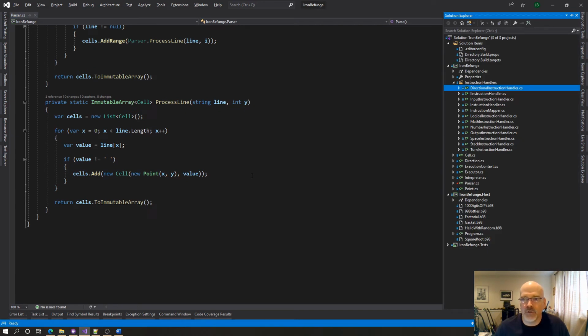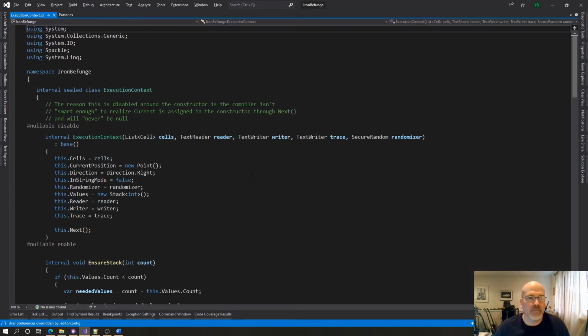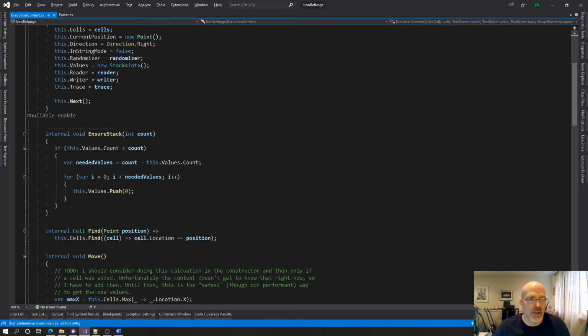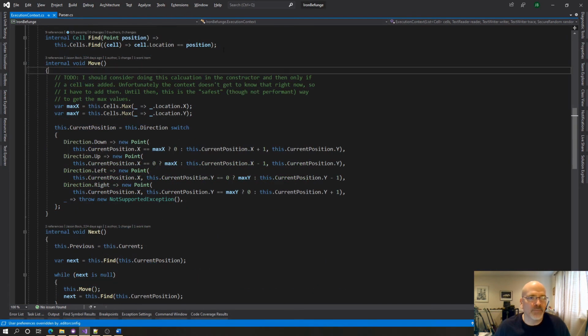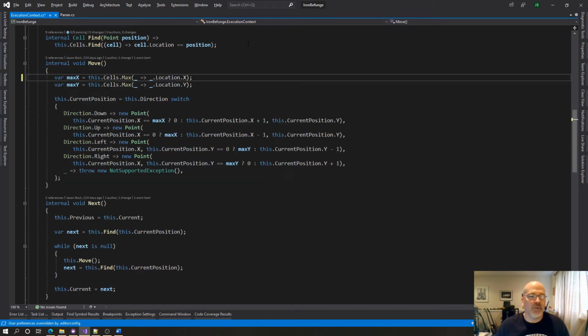Let's go to the execution context. I tried playing with changing move and making it smarter so it doesn't go in a loop, but I just could not get my head around doing it correctly. So I just said, screw it. So max x gets you the longest one. We want to say x again is that way and y is that way. Okay. So now let's say if we're going down. If we're going down, we're increasing y. We're not increasing x. Okay.